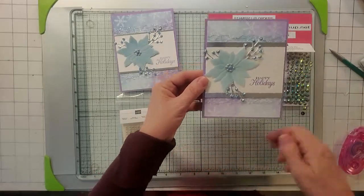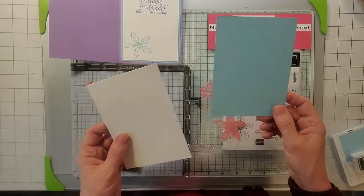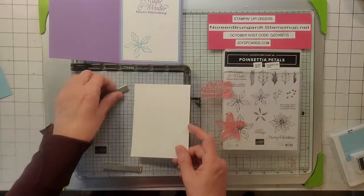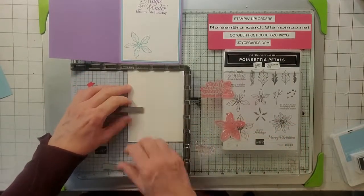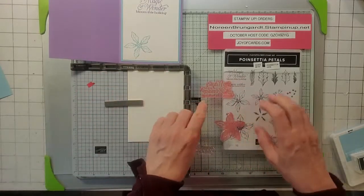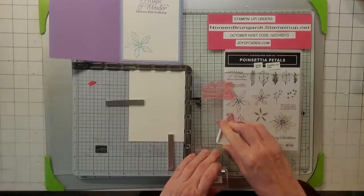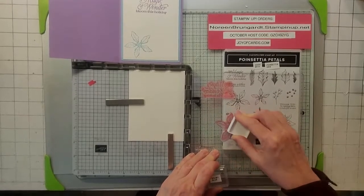Let's do the inside. The inside's really easy. I just have a piece of Balmy Blue, 5 1/4 by 4, a Shimmery White, at 5 by 3.75. And I am going to do this in the Stamparatus because the sentiment comes out so much better there. So I'm going to go ahead and I pre-lined these up. That's the great thing about the Stamparatus. And I'm going to stamp up the poinsettia, not the sentiment, because the sentiment is in a different color.